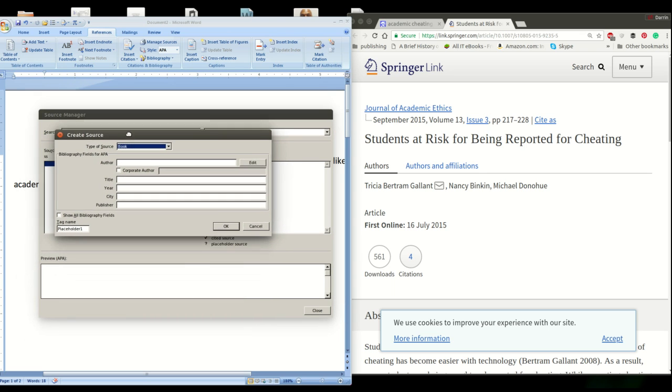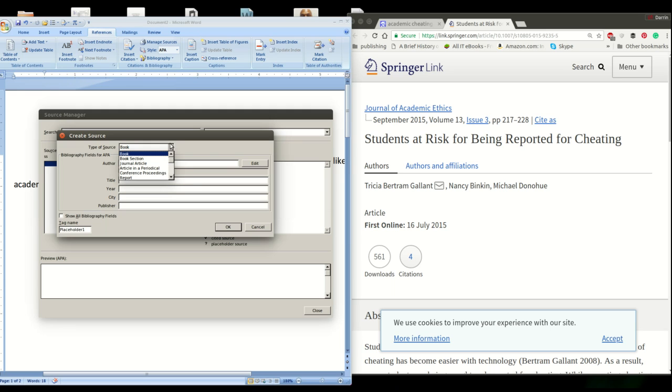And then I know it's very hard to see this, but under type of source, you have to indicate to Word what type of document you are citing from. Now, I know that this is an academic journal article, so I'm going to click on the little drop-down box here and click on journal article, as so. And if you watch carefully, you would have seen that the other boxes here would have switched. So let me do that again. When I do book, it switches here, and then when I go to journal article, the information is switched again, because different types of documents or different types of sources require different types of information for the APA to work appropriately.